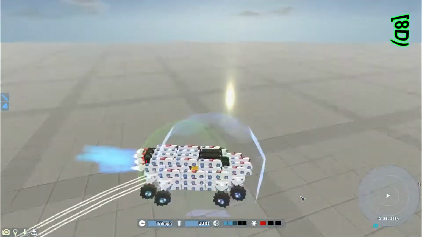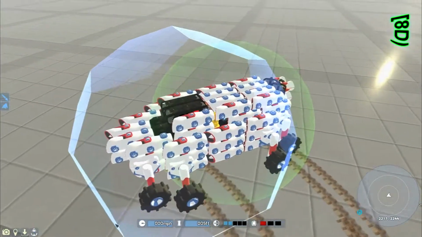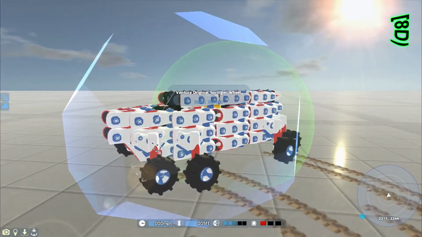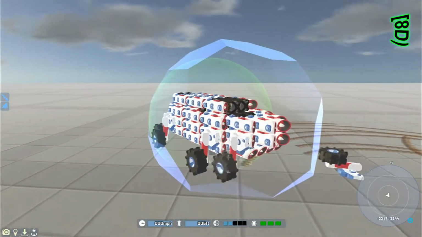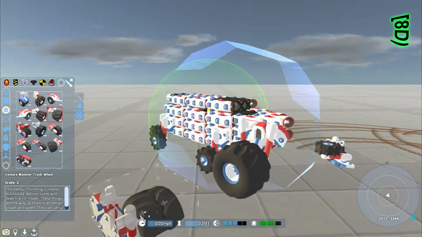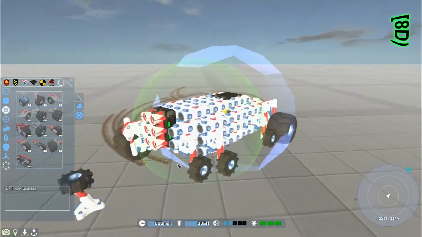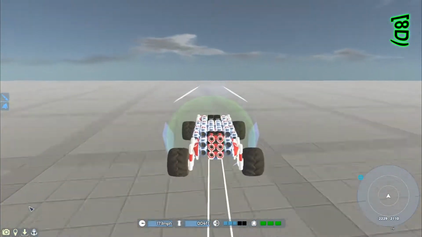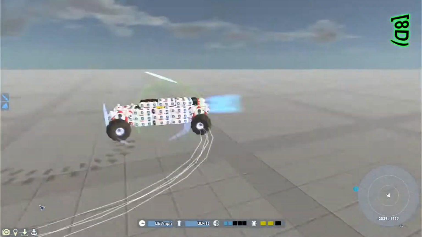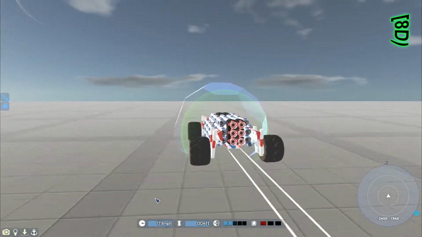Now, here's the weird part. It actually goes a wee bit faster with less wheels. I guess it's less drag on the ground. So if you're building something speedy, keep that in mind. Let's try these out though, because I would rather these bigger wheels, and we'll get them rocking. So, we got 200. That's pretty good.